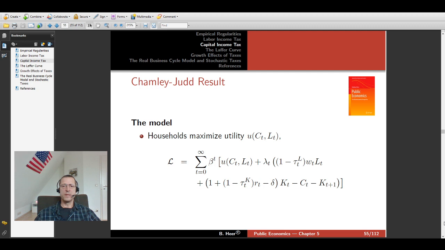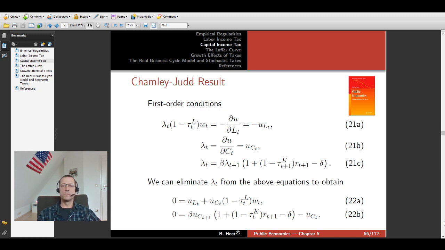So let's first look at utility maximization. As we have just considered, the household maximizes intertemporal utility subject to the budget constraint. So the Lagrangian for this optimization problem is provided on slide 55. And the first order conditions are presented in equation 21. Notice that we have not used a specific utility function, but have just used a general utility function with standard assumptions on the functional form, so that we, for example, have a positive but decreasing marginal utility from consumption. And then we can derive the first order conditions just as we did for the specific utility function.